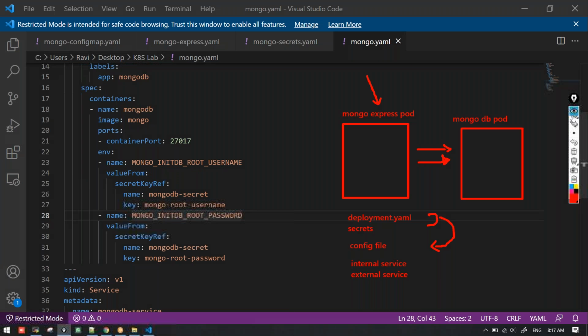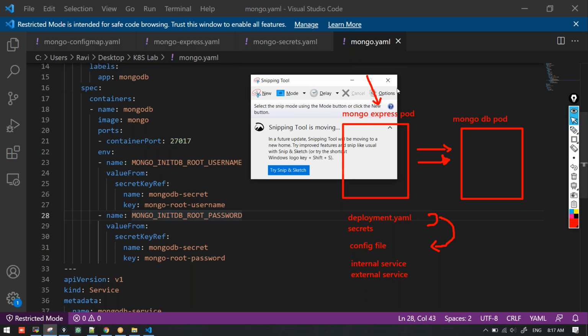All right, what is the next thing? We need the username and password. We can't expose the username and password, right? So what we are going to do is encode the username and password. How can we encode it? We have the echo command.